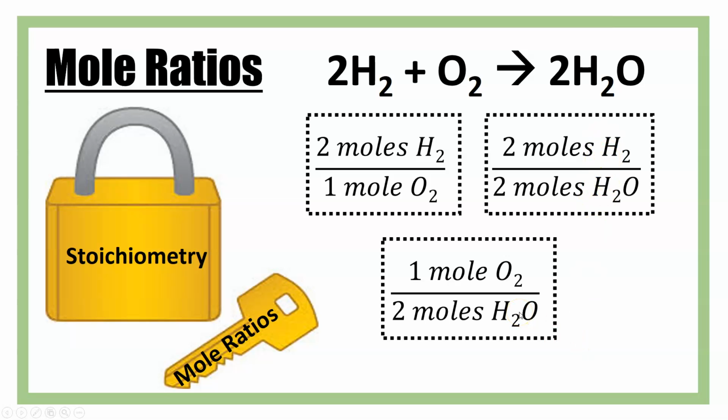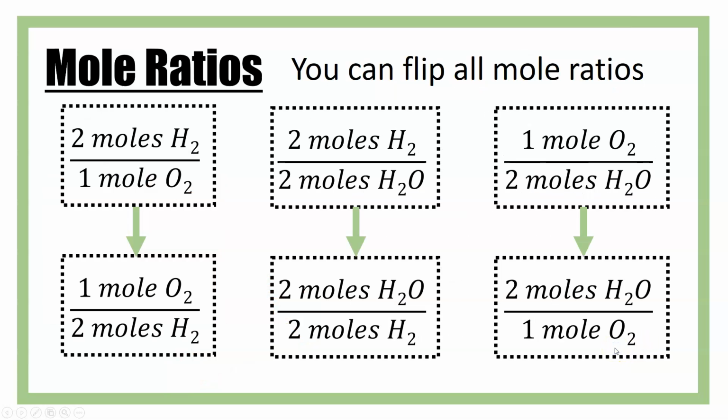There's one more unique combination we can make, which is moles of oxygen to moles of water. Now, some of you might be saying, but what about the other direction? What if I did oxygen on top and then hydrogen on the bottom? Or water on top and hydrogen on the bottom, etc.? And that's great to notice, because just like any conversion factor, you can flip these also. So you can flip all your mole ratios.